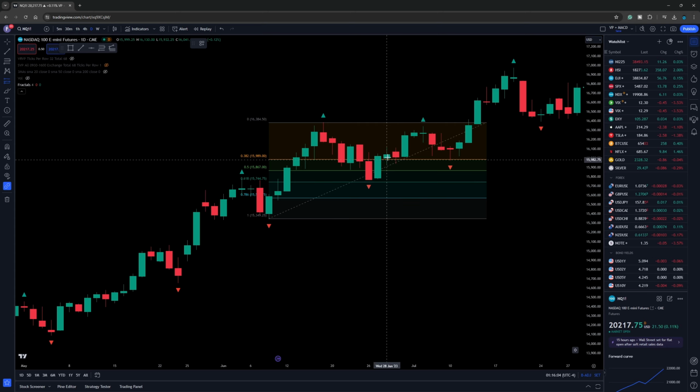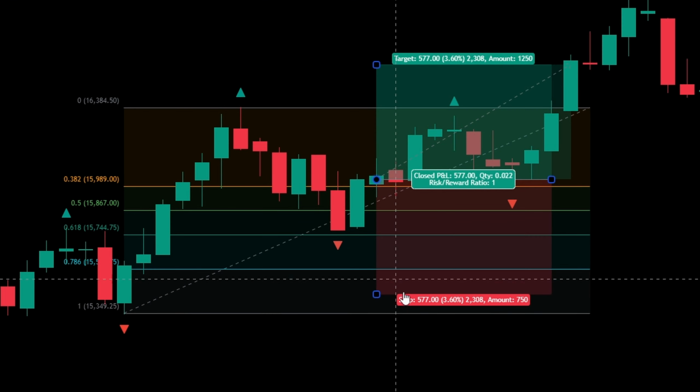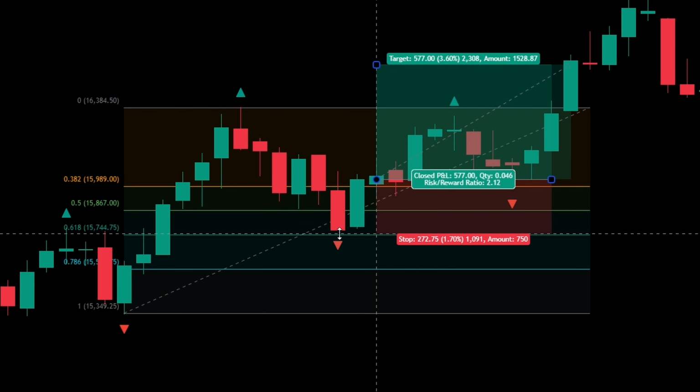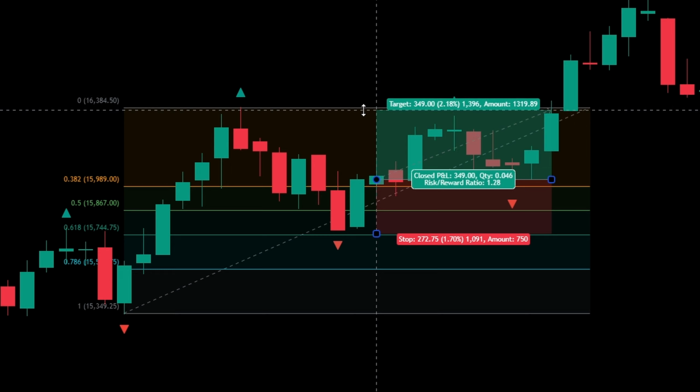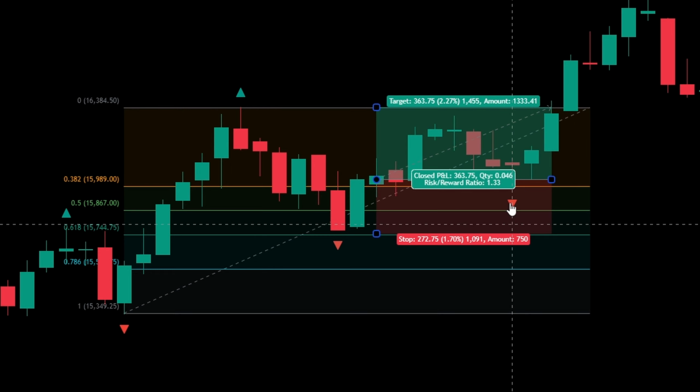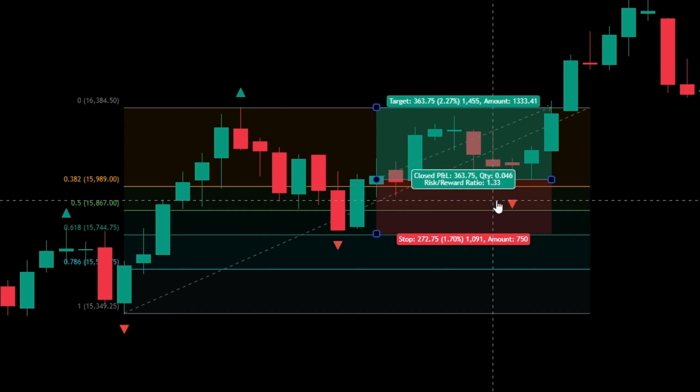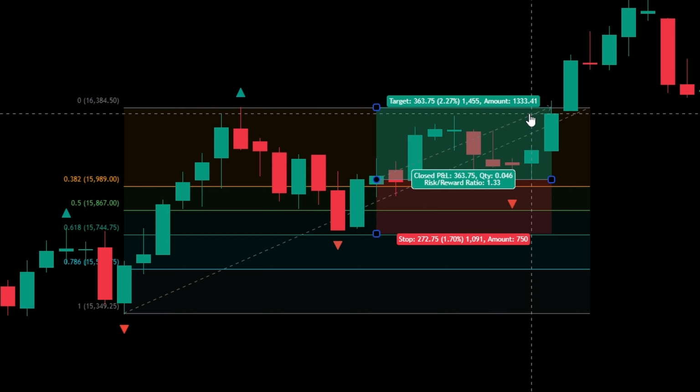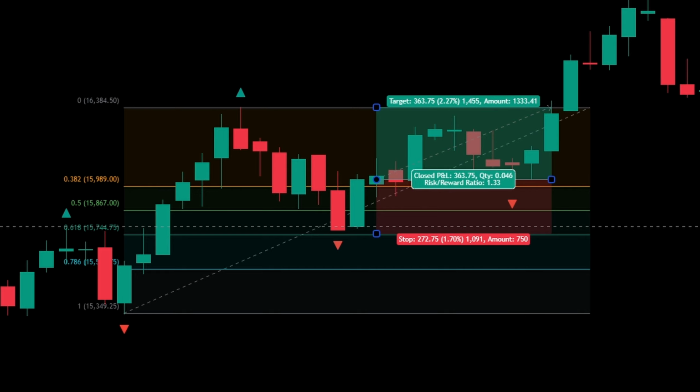Now, if we go and look at what the risk reward would be on this trade, we can go ahead and adjust this right below the lows of that candle. And we'll just do a target number one back up here towards these highs. We can see in this case scenario, we'd actually have a risk to reward of 1.33. However, that's not counting the potential runner that we could have had.